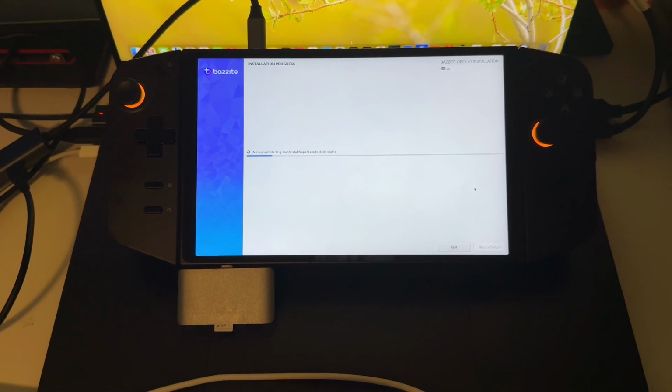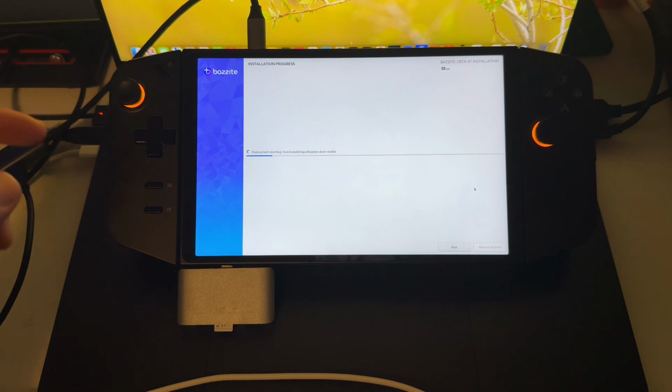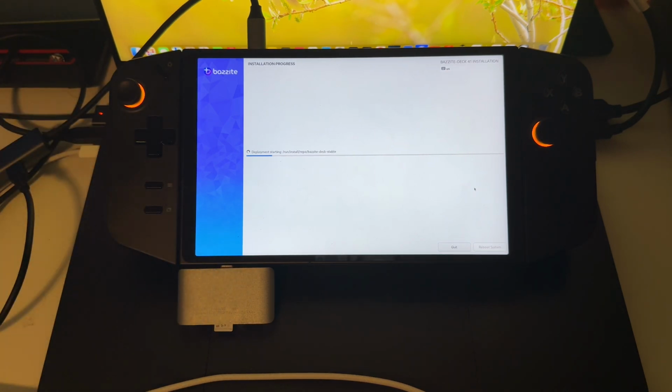So once again, as you're going through the whole process here, you are going to need a keyboard. I've had the SD card work in the past. In this case, Windows or the Legion Go just didn't like it for whatever reason. That doesn't typically happen, but every now and then it does seem to happen, at least with my unit.